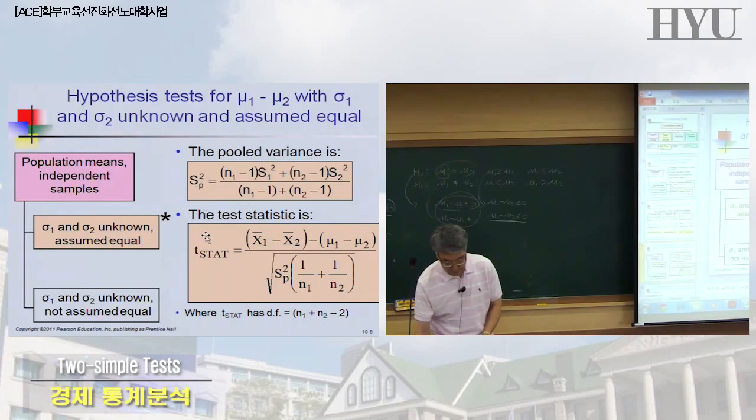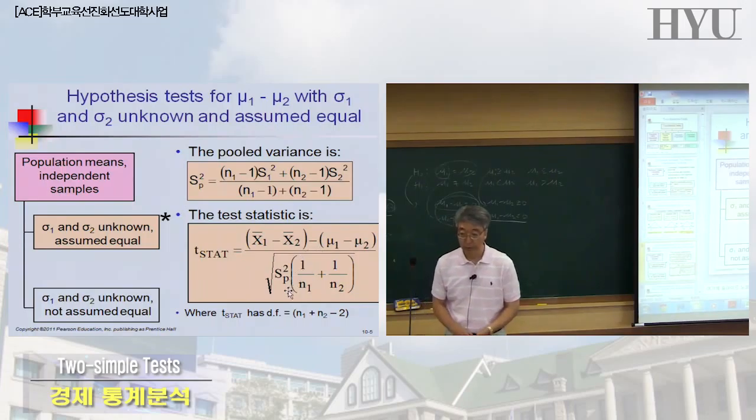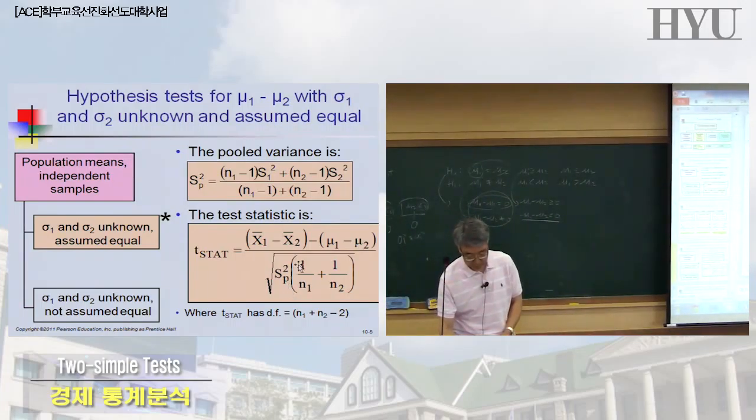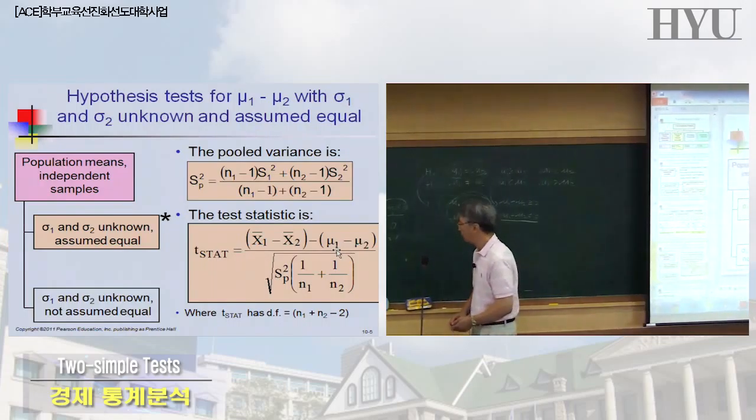And then, using that pooled variance, we can calculate the standard error for this t statistic, right? So it looks pretty similar to our old regular t statistic, right? But now we're dealing with the difference between the two sample means and the difference between the two population means. Remember, these are hypothesized means, okay?